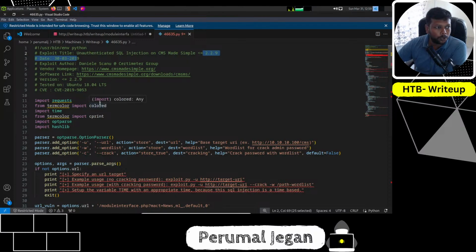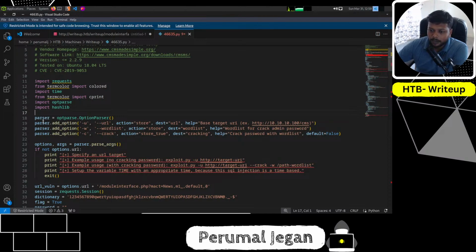Let's review this code and find what we are up against. It imported the requests library and the termcolor library. It is getting some arguments: URL, word list, and options to crack the password.